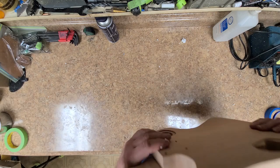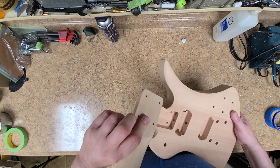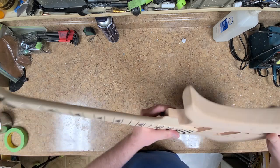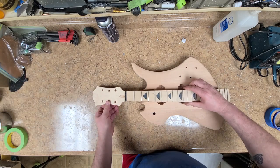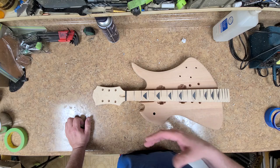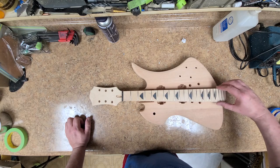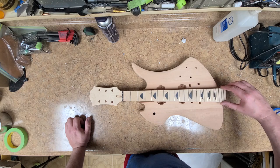Everything looks good as far as lining up goes, nothing looks out of whack. The screw holes are already pre-drilled on the back of the neck and body, so that shouldn't be a problem to put together. The body smells really good. We're looking at a maple neck and maple fretboard. The only thing about this fretboard is it's not finished — it's bare wood. It's going to have to be clear coated or dyed before you use it, otherwise you'll lose your inlays. The frets are not great — good up higher but down here they're just a little bit on the sharp side.